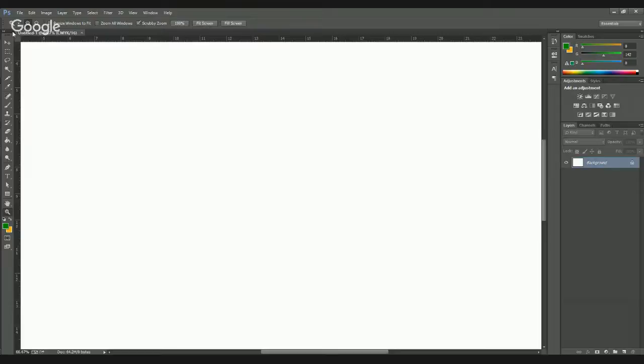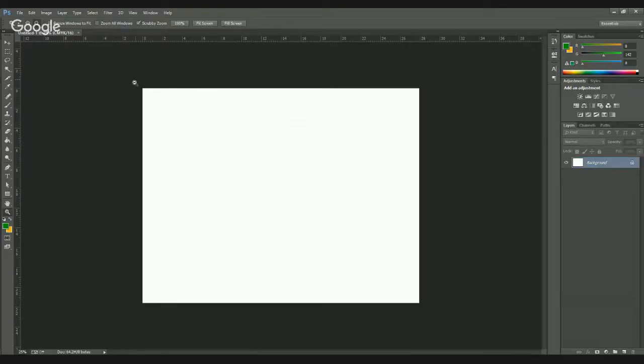Now here on the top, this area here, is what you call the options bar. Every time you choose a different tool, the options bar changes. See that? It changes for every tool that you pick. As the name suggests, the options bar gives you options on what to do with a particular tool. So for the zoom tool, you have the zoom in function. And if you want to zoom out of your work, just click this button showing a magnifying glass with a minus sign inside, like that.